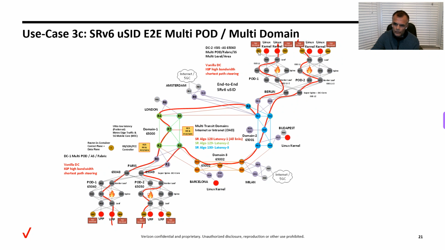And then in gold, we have router in a container with the application, which could be a Kubernetes or container networking workload that hangs off of the router in a container. That's the gold, and then the brown at the very top there. At the bottom here, we have dual pods. Each pod is a separate BGP AS, pod 1 and pod 2, and then they connect into the core.